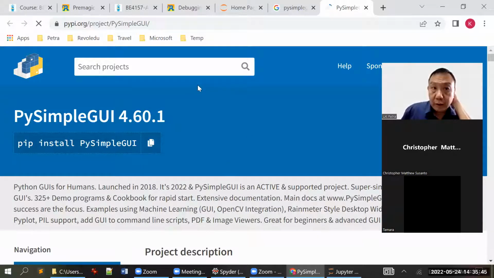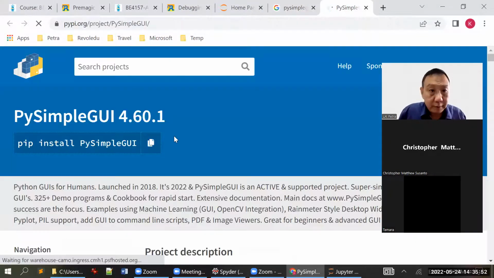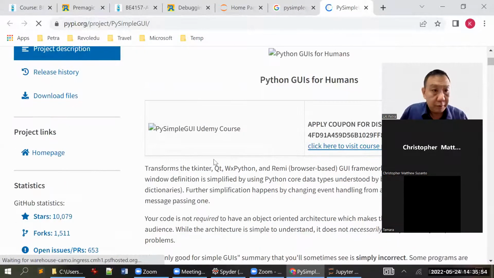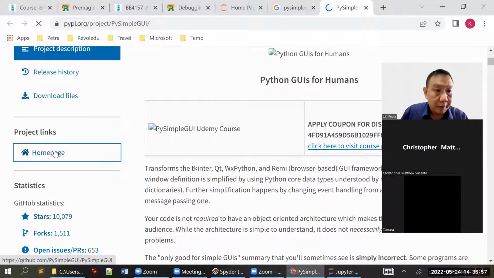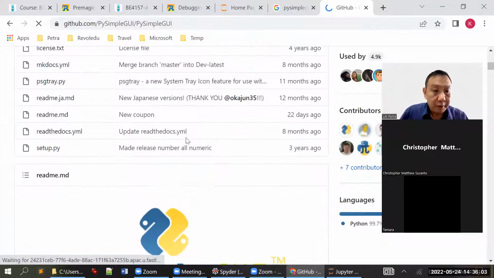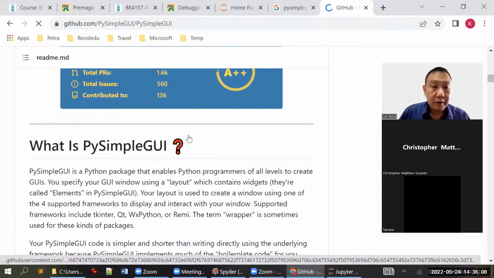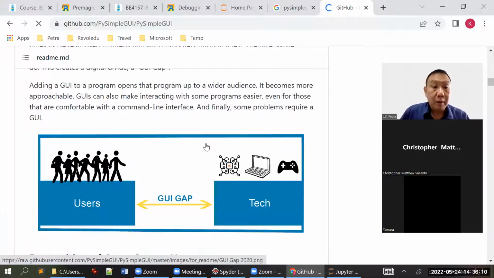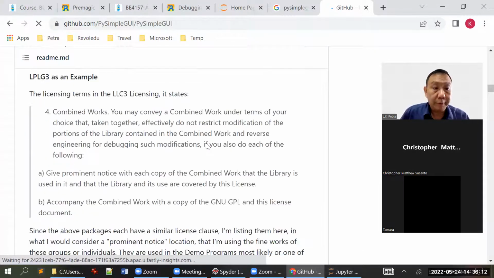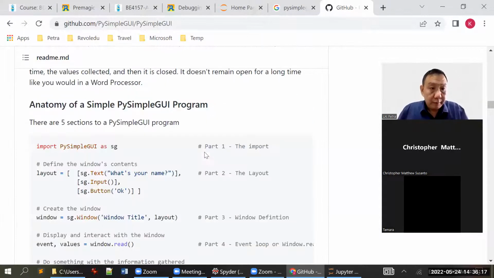Once you install that, you can go to the home page of PySimpleGUI, which is on GitHub. You can see a lot of examples on this website, and how to use them.